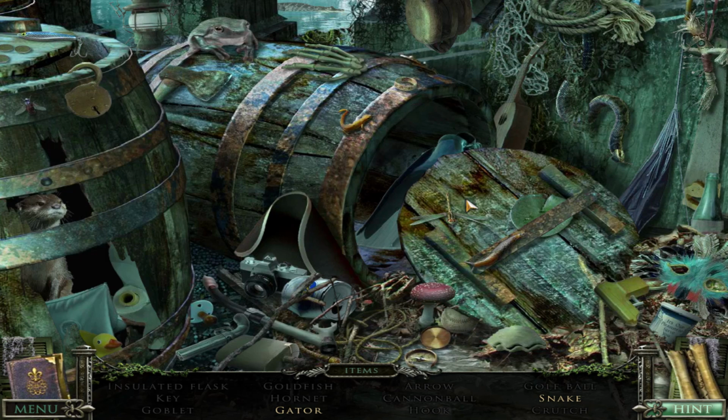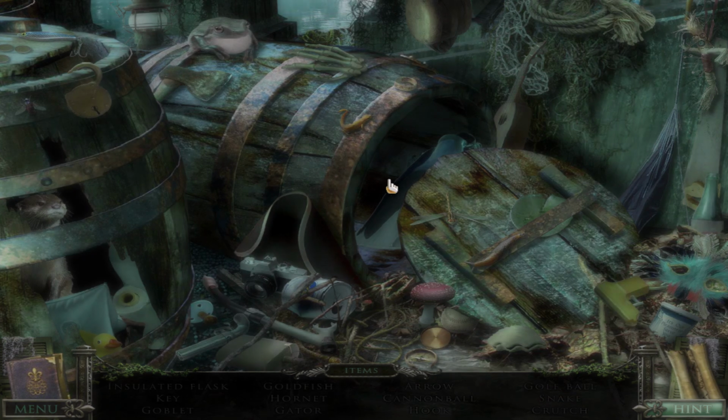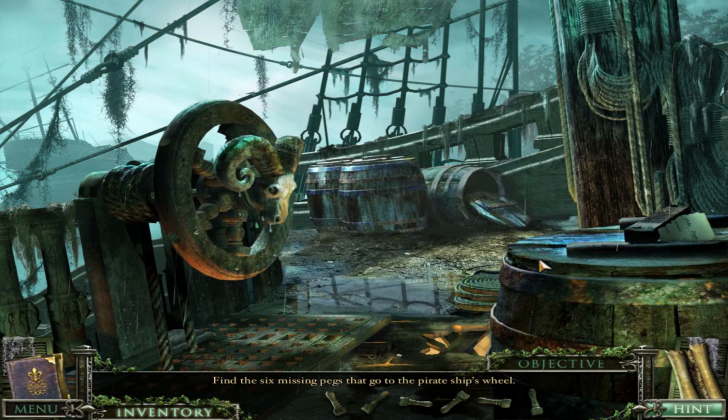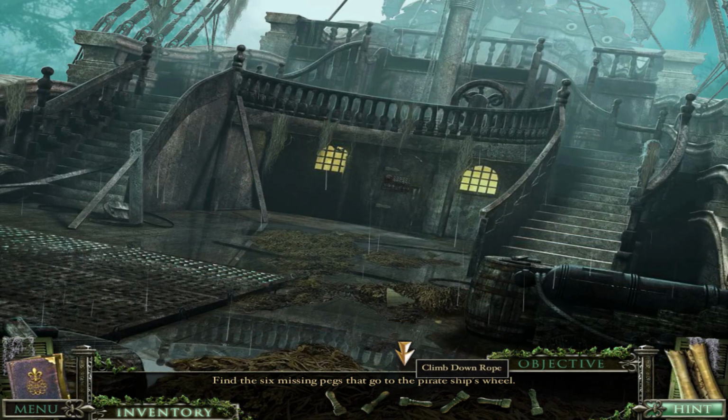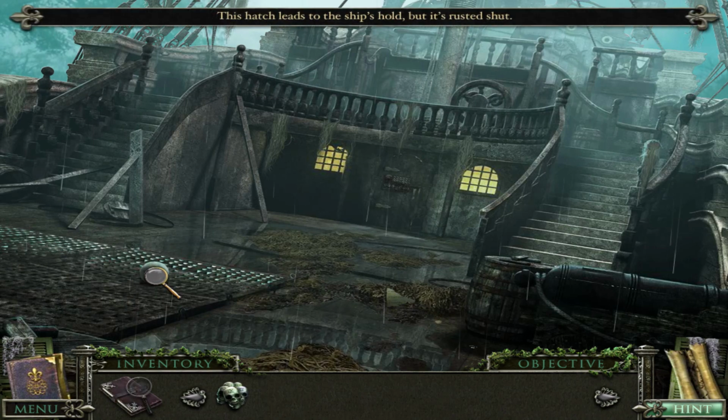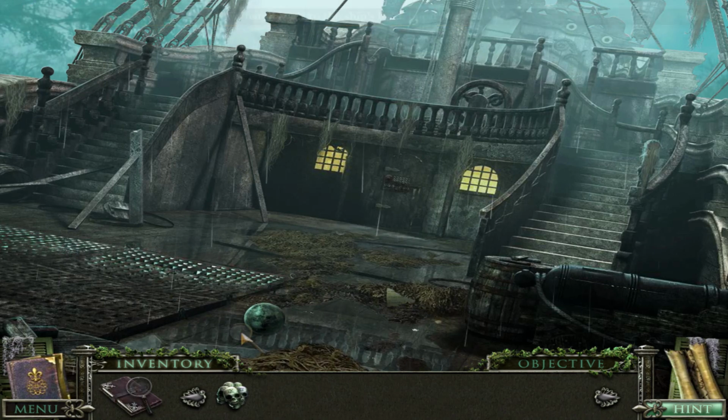Actually scared me a bit. Oh, there's the gator swimming out in the water. Which makes sense. I just didn't notice that little section there was, like, of the water. Hey, we get a cannonball for our trouble. Now, though, we can just drop it. Still no good. Let's try it again. Nope. Still no good. Third time's the charm? Yep.